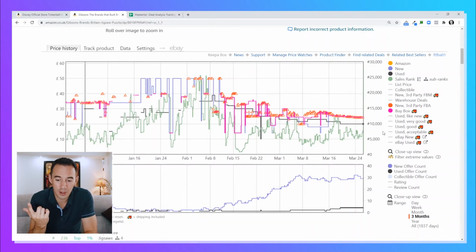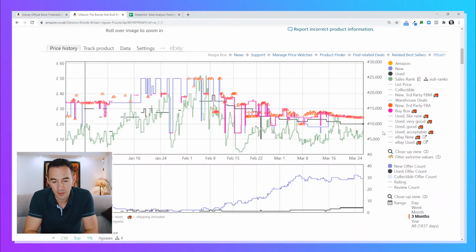Now, the next thing I'm going to look at is Amazon. No Amazon on the listing, happy with that. Number 2 or number 3, the buy box price. Now, the buy box price has historically been higher. Today is a low. What we can see right now is that the buy box is about 25. We know that because that's the price, but historically it has been 35. So my God, that's a lot higher. And the sales have been pretty high at that price as well. So let's just keep that in mind. Historically, this is a historical low in the product's pricing.